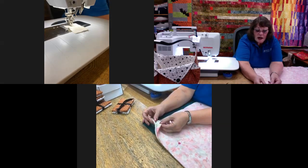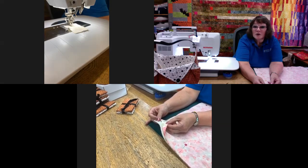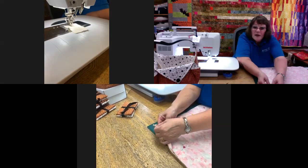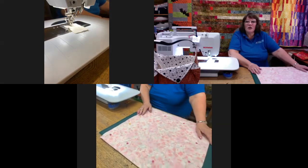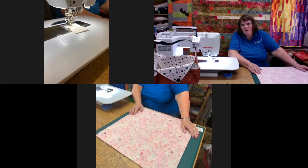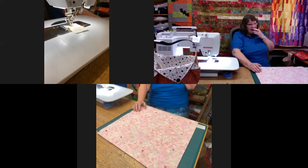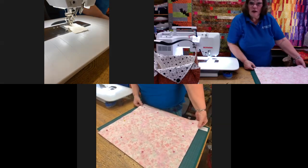I would choose to actually put some 505 spray onto the wadding and just adhere that all together, just to hold it in place nicely. And then cut the 3 layers together into an 18-inch square. That way we know everything's going to fit and it just snuggles together and it makes it much easier to sew.